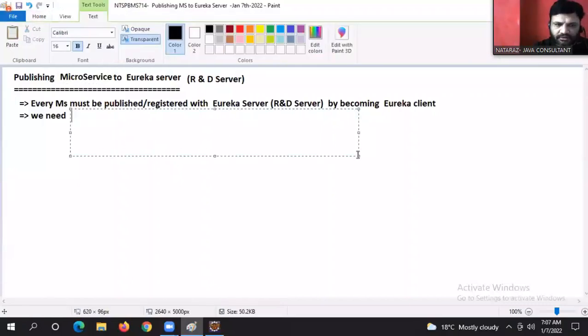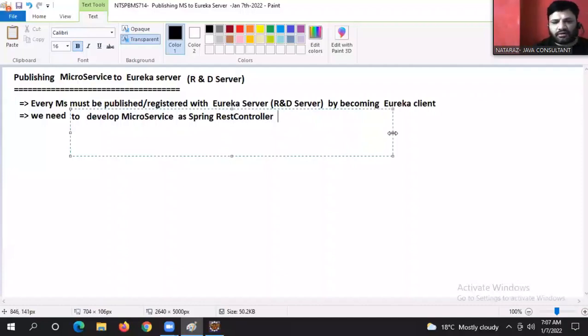Okay, guys. We need to develop microservice as Spring REST controller. Okay, Spring REST controller.